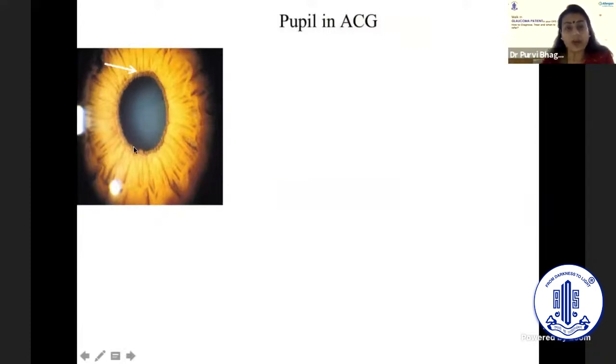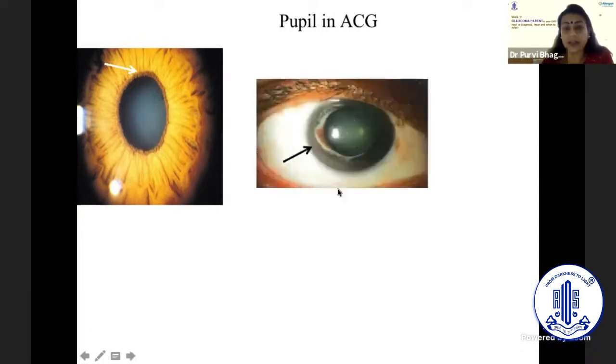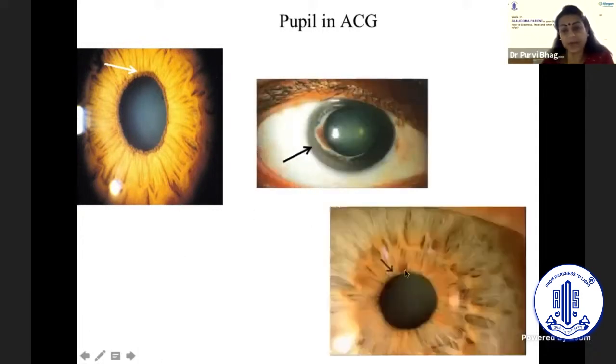This is how a normal pupillary border would look. It's a corrugated appearance, known as the pupillary ruff, that irregular surface that you see. Many times, of course, you see classical iris atrophy. But many times you can see smoothing of the pupillary margin. The ruff is there only in this part and the rest of the pupillary border has become smooth.